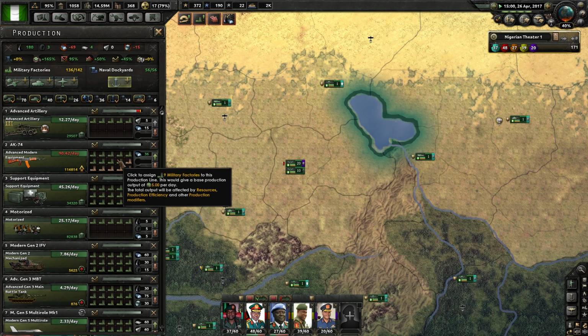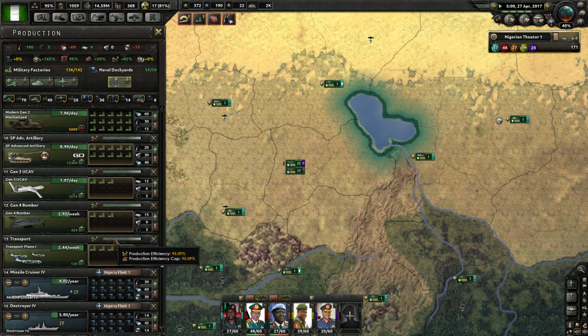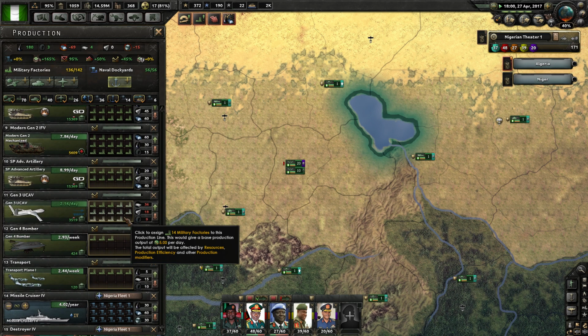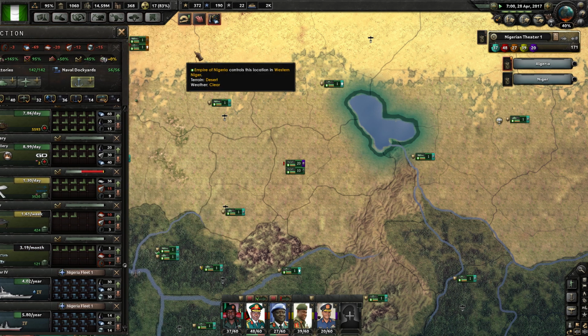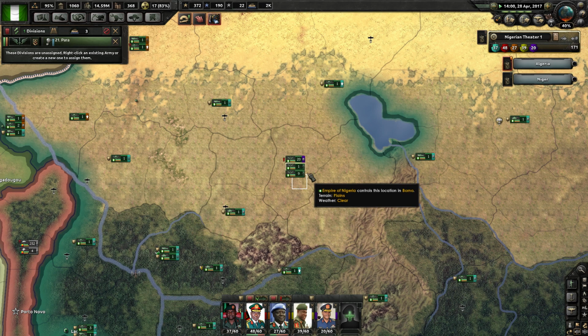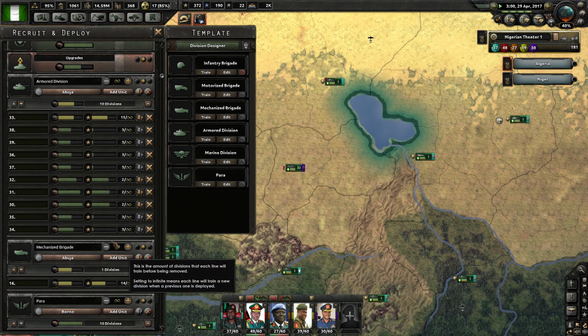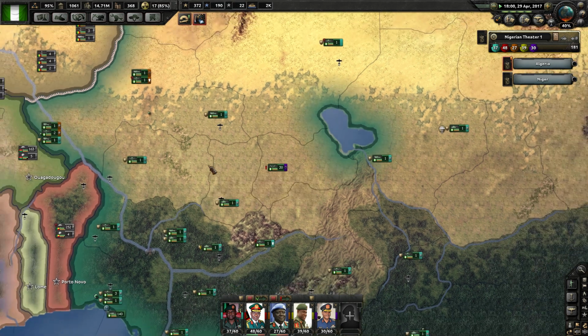82,000 motorized in the bank. I think they're going to be just fine. Okay, let's start boosting up with additional production. That works. Aha! Here's the rest of my paratroopers. So 30 of you total. We're going to go ahead and cancel this. Nice.